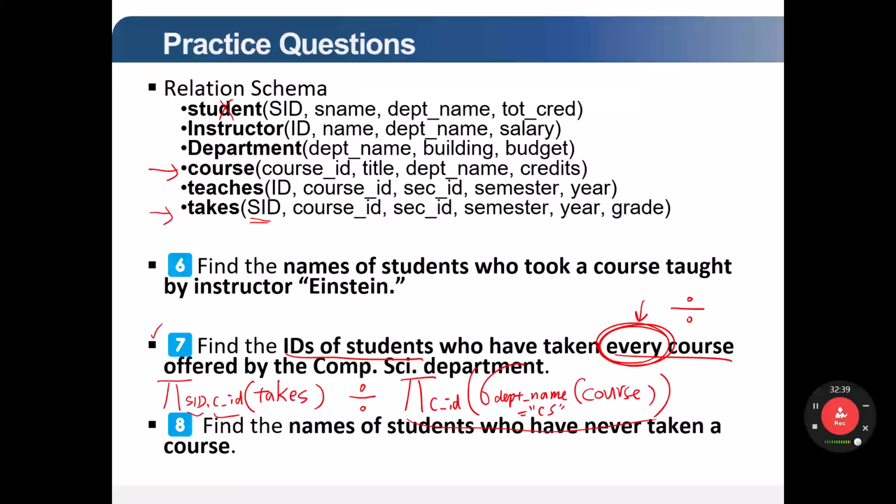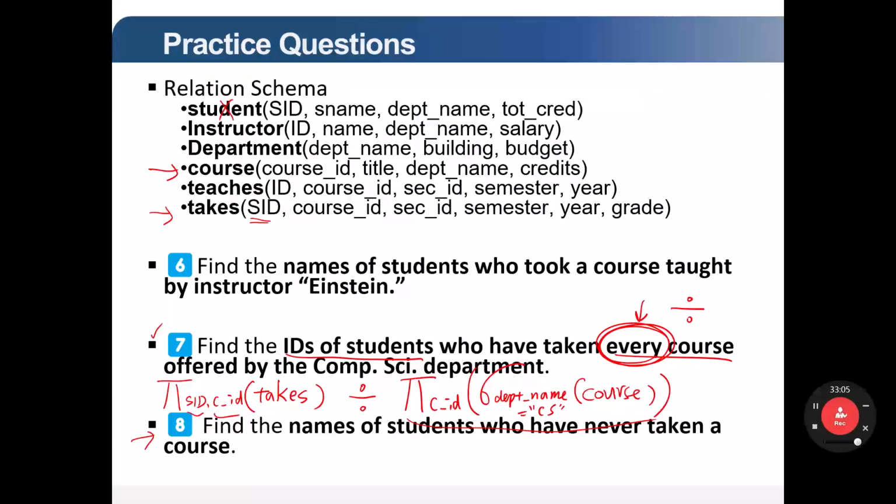So if student 1 took courses 101, 102, 103, and those three courses are the only courses offered by the computer science department, then that particular student's ID will be returned from this division operation. That's it for query number 7.